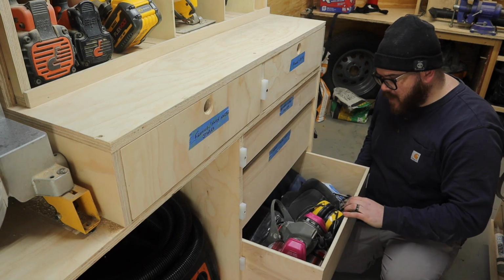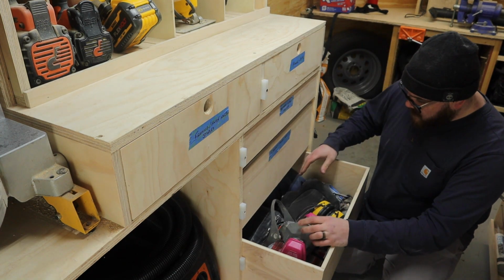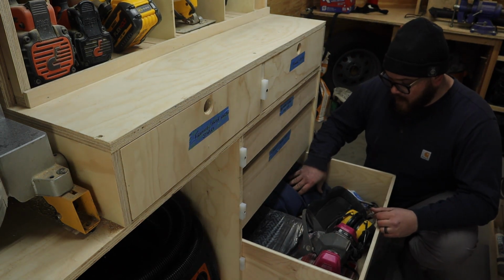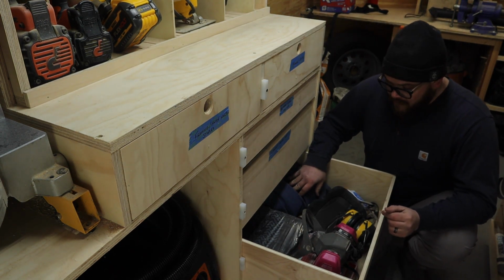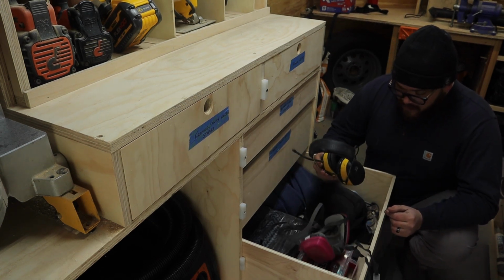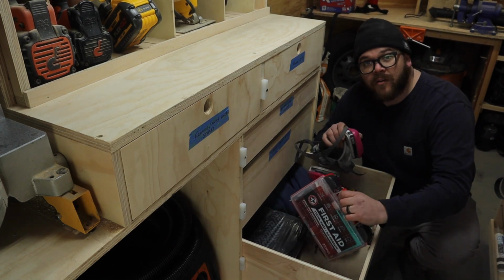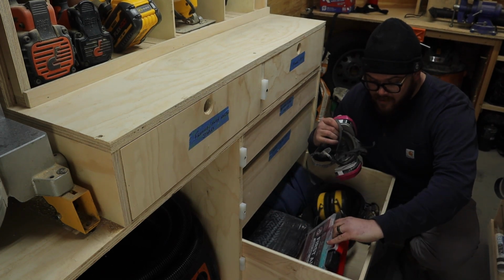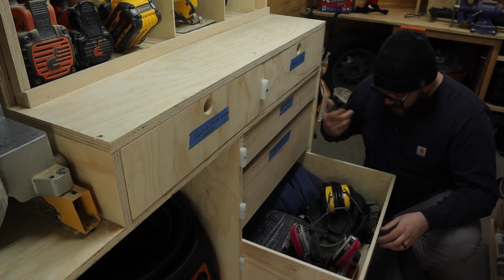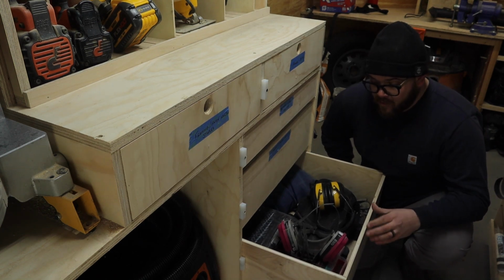So right below here is PPE, obviously very important, but I've also got a change of clothes in case something gets messed up. So a pair of overalls in case I get filthy, and then I got knee protection, hearing protection, respirator, and then something every trailer should have is a first aid kit. So I've got a first aid kit in here. I've got PPE pretty much located all over this thing, so there's no excuse not to be wearing PPE.